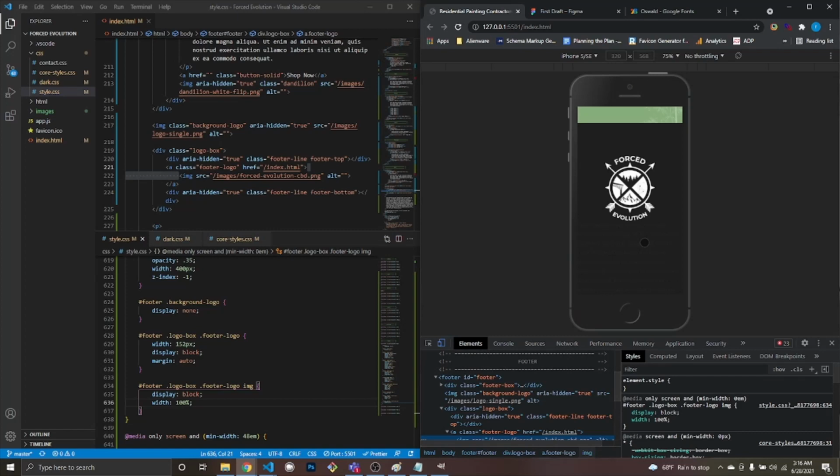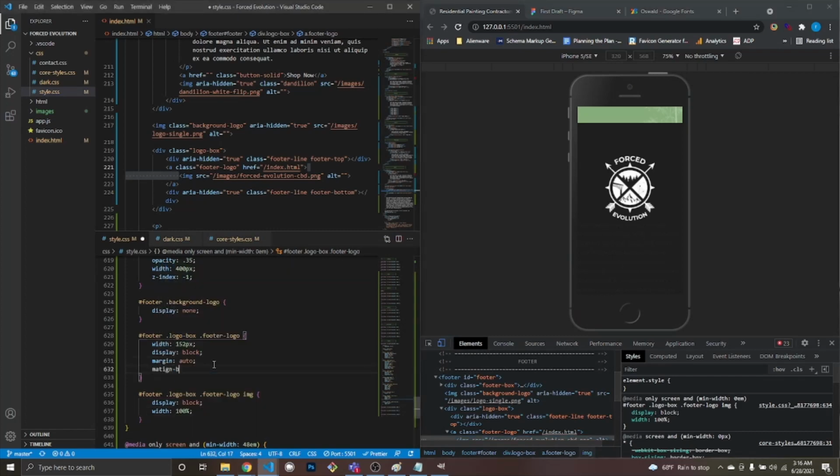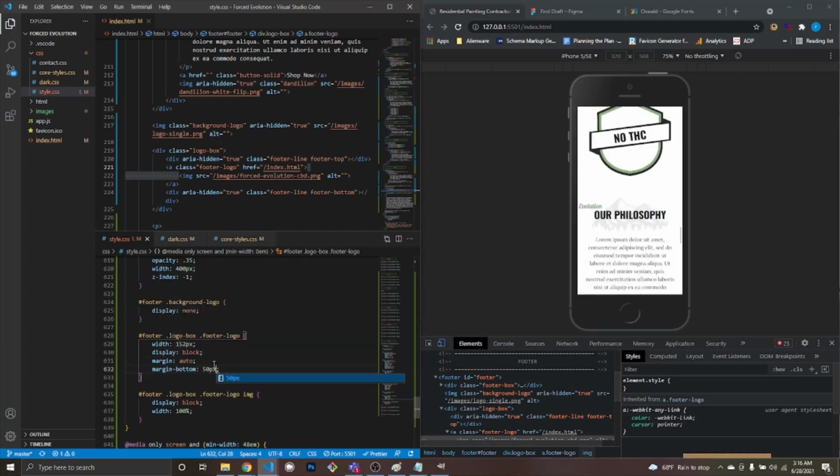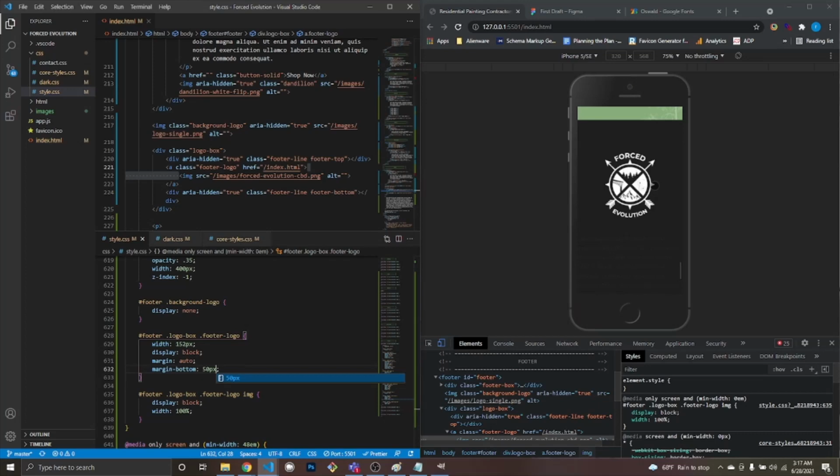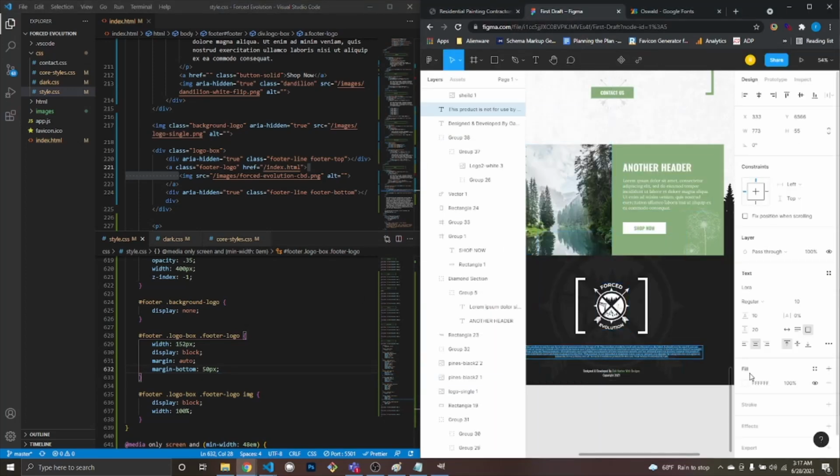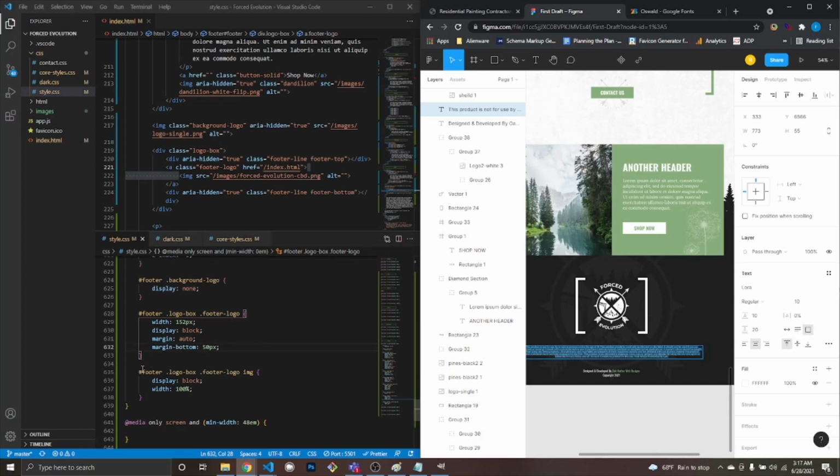So let's push this down. Let's do footer logo margin bottom 250. Okay. And FFF. Okay, cool. So footer logo P color, and you are font size 10.